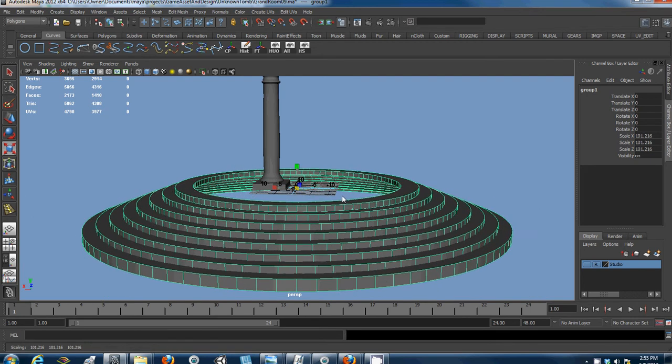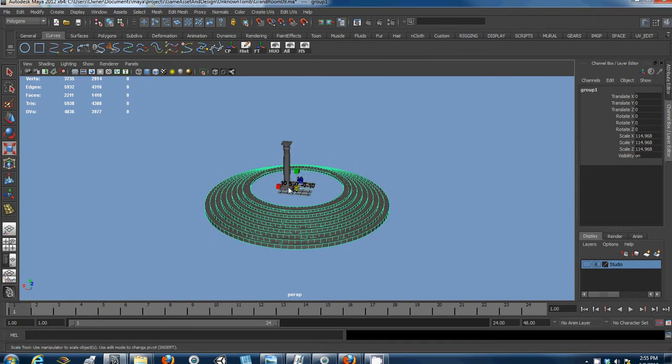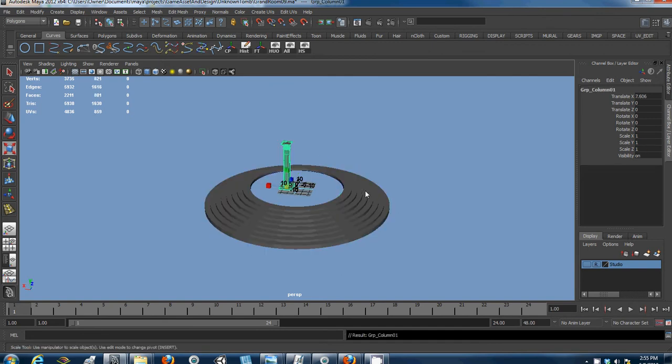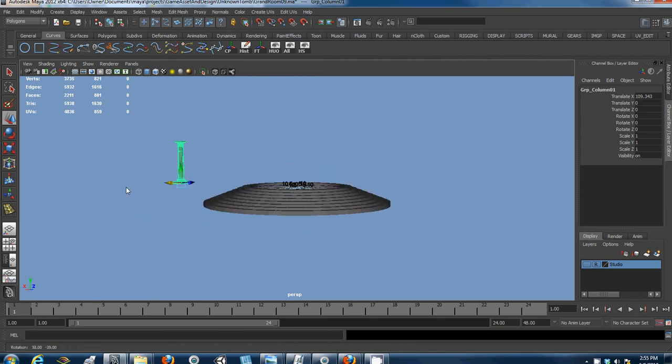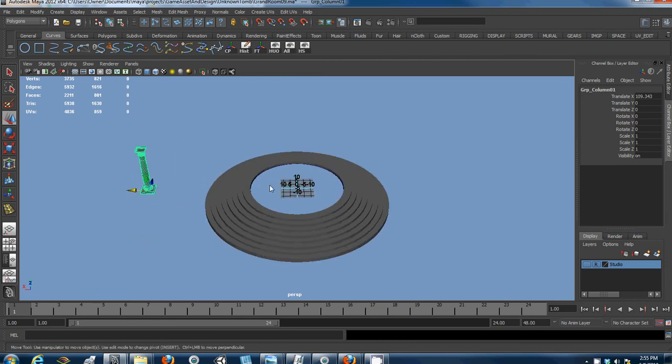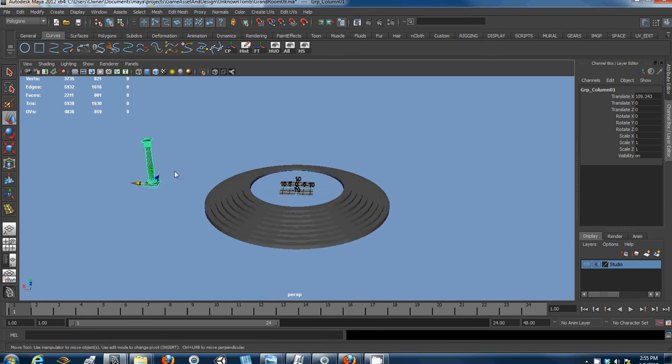That seems like a pretty good size comparison to me, so that tells me how far I've got to move this guy out. Move him out to about here. That looks pretty good. Alright, so now we've got to get his center point, and he's way out there. He's 109 meters. Jesus Christ.